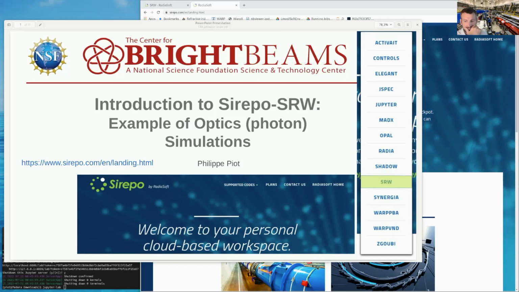There are many flavors of Sirepo, and they are shown on the right side. Basically, Sirepo is really a high-level layer, and it connects to many open source software packages that have been developed by the community. The one I chose today is SRW, which stands for the Synchrotron Radiation Workshop, because it was a good connection with what Georg talked about. But there are, as I said, many flavors. Some are related to beam dynamics, like Opal, which is a space charge program similar to GPT or Astra, Radia to design magnets, and Elegant, which many of you know, a single particle tracking code.